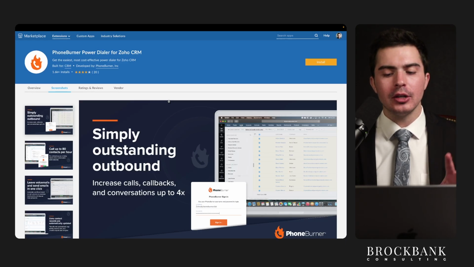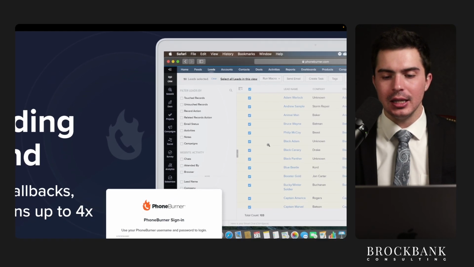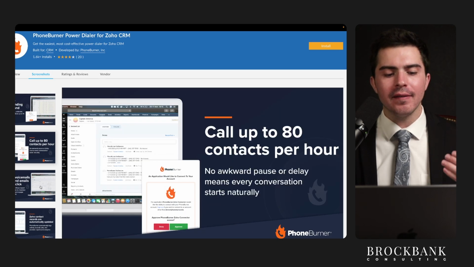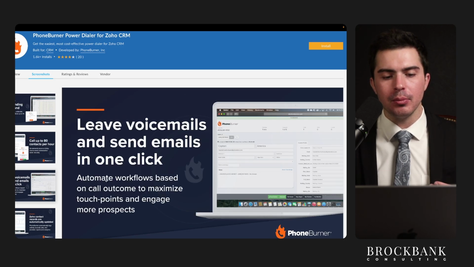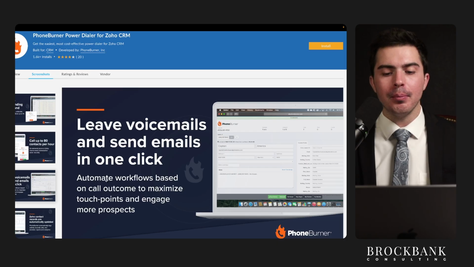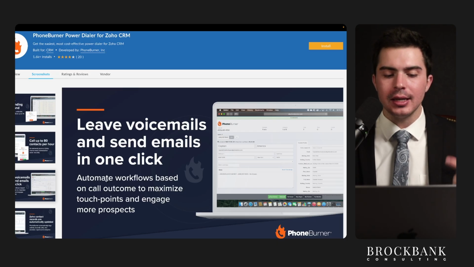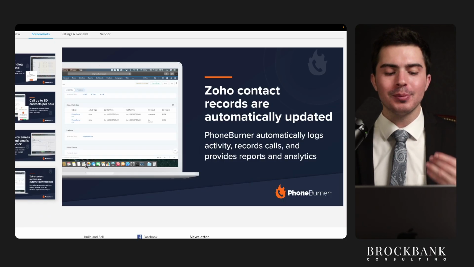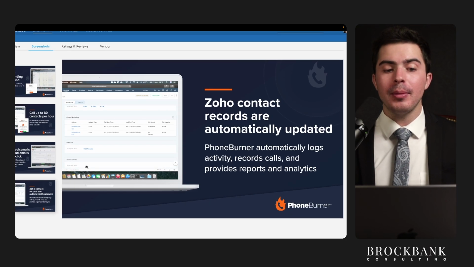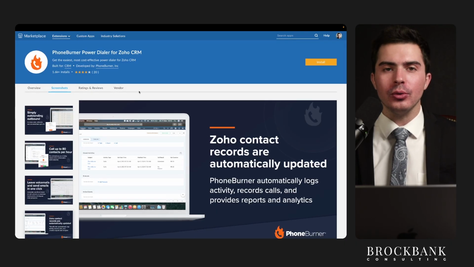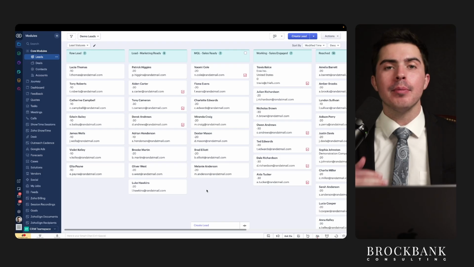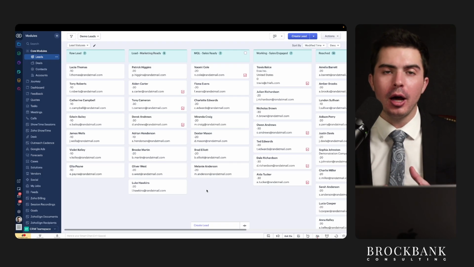And essentially what it allows you to do is select different records like you can see in this. You sign into PhoneBurner, and then it just allows you to rapid-fire call all these people. So with one click, it throws you into the power dialer, and then you just call one after the other. So if smile and dial is a part of your prospecting tactics, then you'll want to automate that with PhoneBurner in Zoho CRM. Automatically update statuses so they reflect where they're at in a process using Kanban boards and automations.